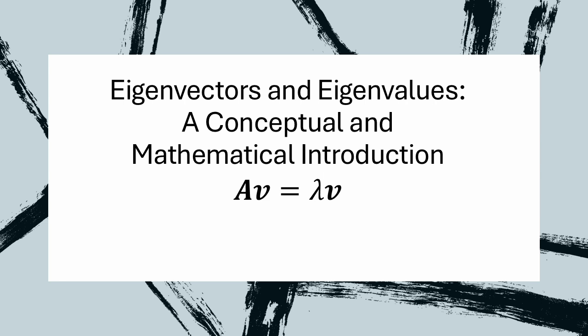Wow, that's pretty cool. And we call these special vectors eigenvectors. Eigenvectors, okay. And the amount they stretch or shrink during the transformation is given by its eigenvalue. So the eigenvalue is like a measure of how much the transformation affects that particular eigenvector. Exactly. It tells you the scaling factor, how much bigger or smaller it gets. Okay, I think I'm starting to get it. So we've got these eigenvectors that hold their direction, and the corresponding eigenvalues tell us how much they're stretched or shrunk. You got it.